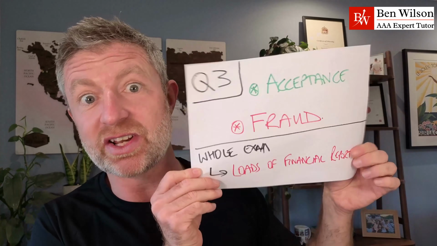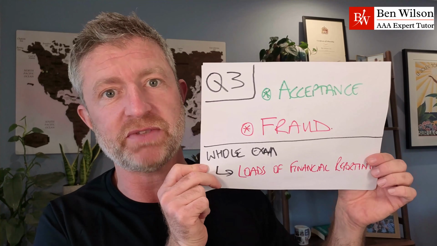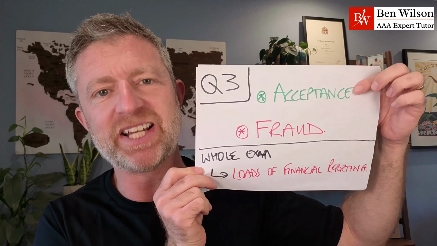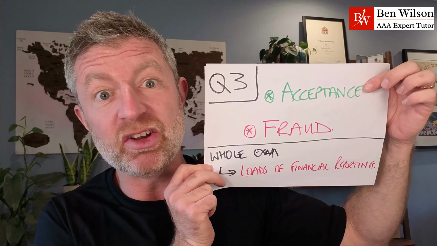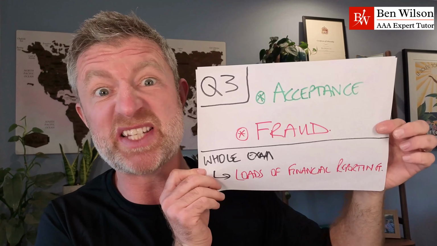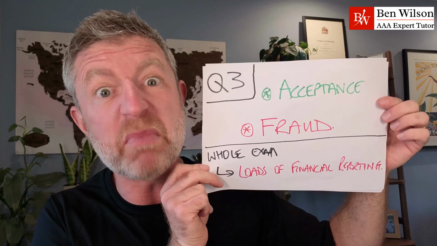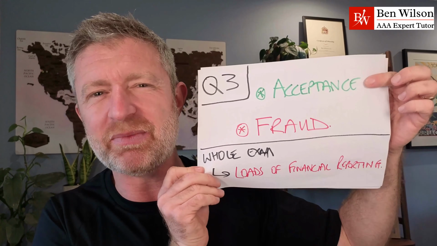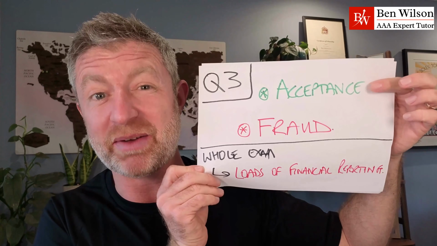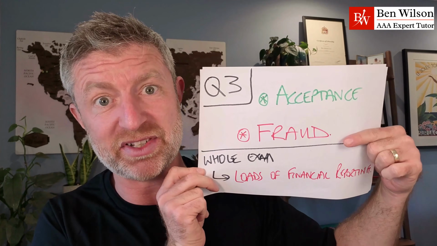Now, on to the final question. Question 3, the non-reporting question, I think will feature acceptance, where you're asked whether we should take on this piece of work. We're given information about it. It might be technical, complicated, and there might be loads of ethical issues, reasons why we might not want to do it. We haven't seen one of these questions very much recently, so I'm expecting to see that. And I've been tipping this for a while, and it hasn't happened.